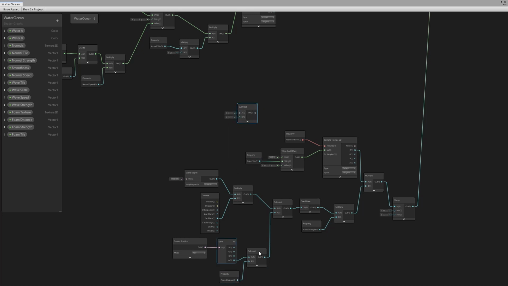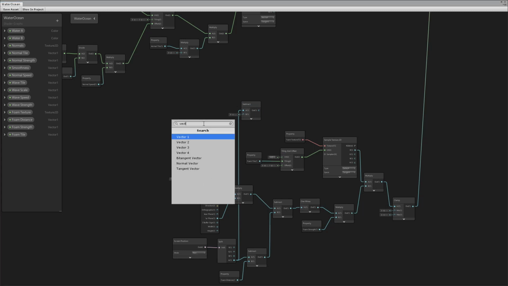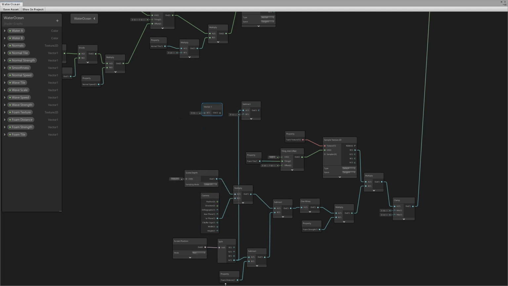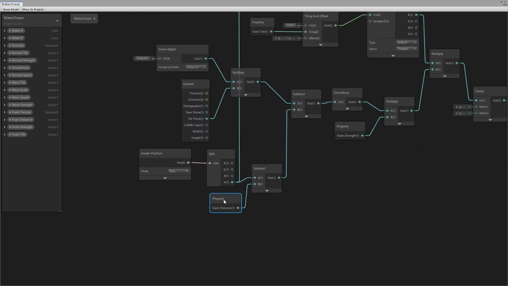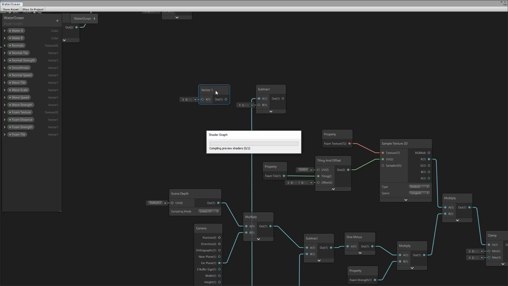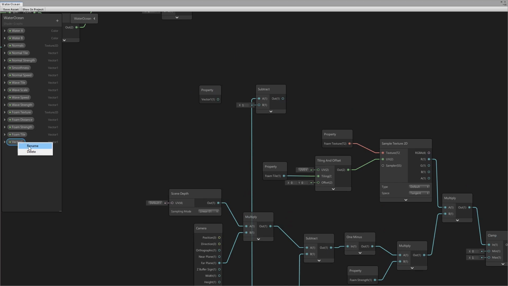So instead of feeding into this subtract, we'll grab this split and put that into the subtract that we have up here, and then we'll create a new vector 1, and this one will just be called depth, because I was saying before how technically this foam distance was the depth, but we're just using it to give that illusion of the actual distance of the foam. So now this one is actually depth, so it's correctly named at least.